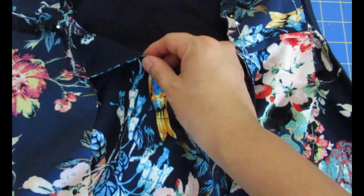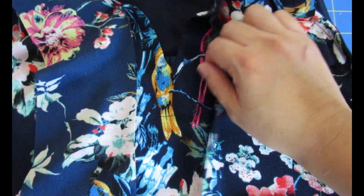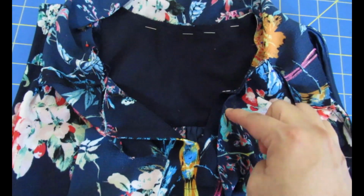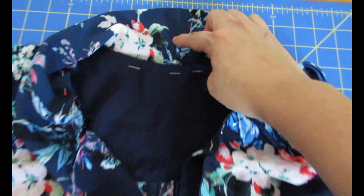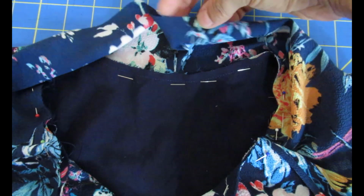This is the neckline. Here's that little V that has been finished with that little facing there. And the yoke, everything's been done. Now the neckline has been stay stitched so it doesn't stretch out. And what I've done with the ties is just find the middle of the tie. There's a line there because I marked it by pressing it.